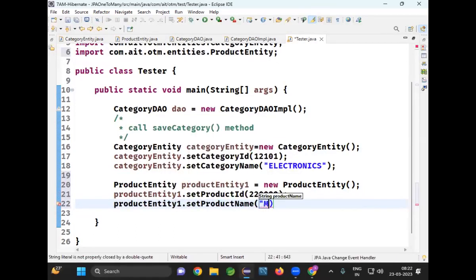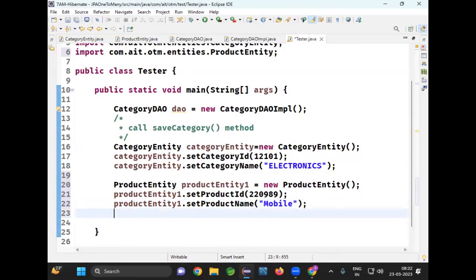The product name is mobile. Okay, an image is there now, but we cannot set the image directly.